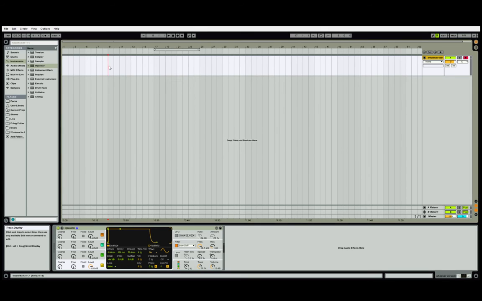Well, first we need to put in some notes. So the easiest way to do that is to click and drag any empty space, however much you want, and then right click and click on Insert MIDI Clip. You can also push Control-Shift-M or Command-Shift-M. There you go. Now we have this orange bar. You can make it any color you want. You can even give it a name if you want. You don't need to, but you can.